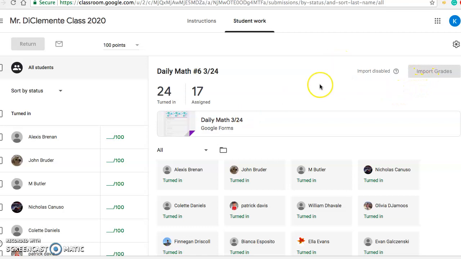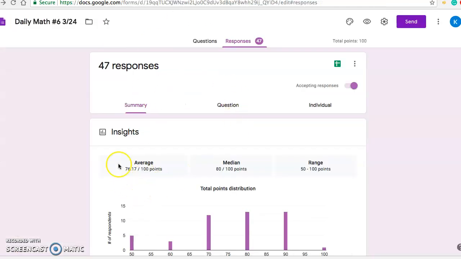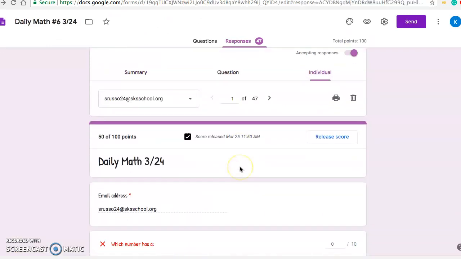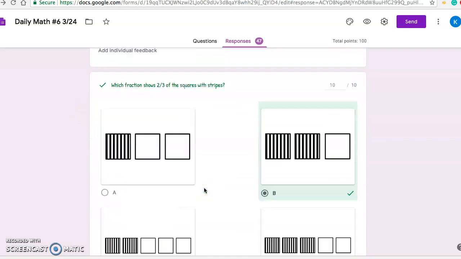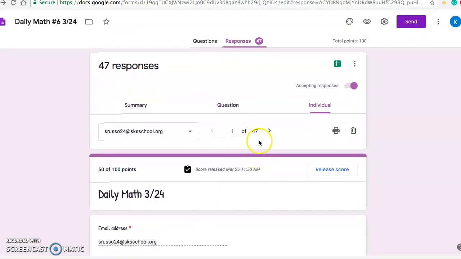But it will be important that you start to assign the daily math yourself, because then it's linked to your account, so you can go back and look at the data like I was just able to. If it's always on mine, it will be really hard, but you can do it by individual. This is Sophia's. She got a couple wrong, but you can see which ones she got right or wrong. And you can literally go through every single person's. That's why it's a little bit overwhelming when it's all the fourth grade. But that's just one example. I hope this helped.